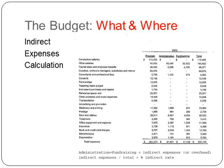If your nonprofit has an audited financial statement, you'll find a page similar to this one near the back. You can see that program, administration, and fundraising expenses have been separated. If you add together the administration and fundraising expenses, those are your indirect expenses. So if you total them and divide them by the total of all expenses, you'll come out with your indirect rate. For example, look at the total expense line here. $91,000 in administration plus $47,000 in fundraising equals about $138,000, which divided by the $600,000 in total expenses comes out with 0.23. So your indirect rate here is 23%.